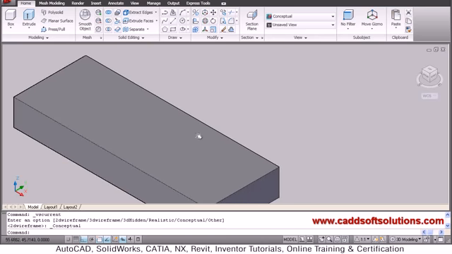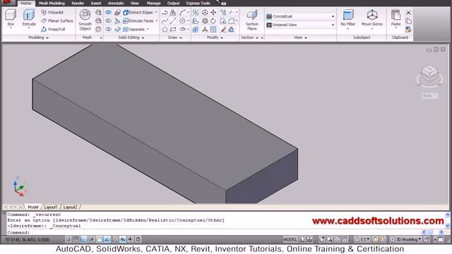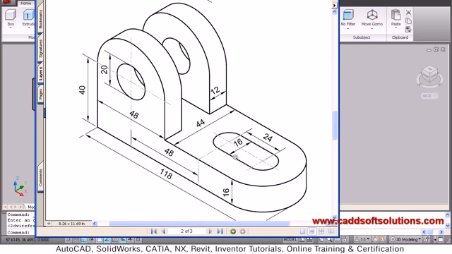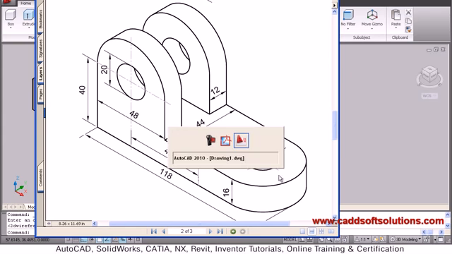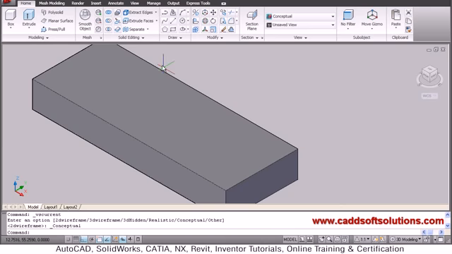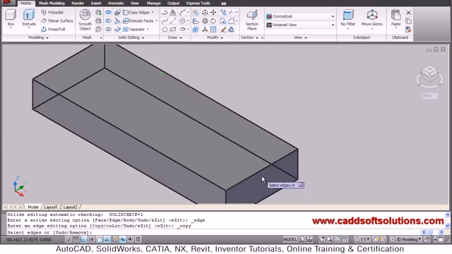So the next work we have to do is to create this circle. It is of 44 diameter, so it will be at 22 from this point. So we will just copy the edges. Here is copy edge. We want to take the reference. So copy edge, this edge we will copy.